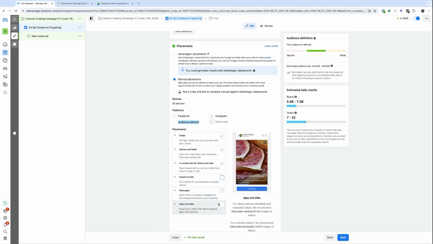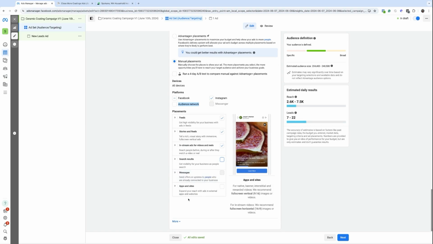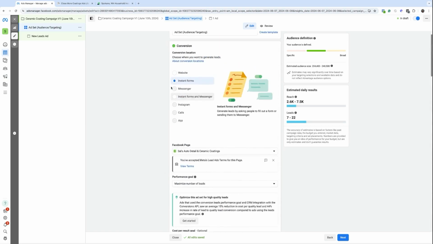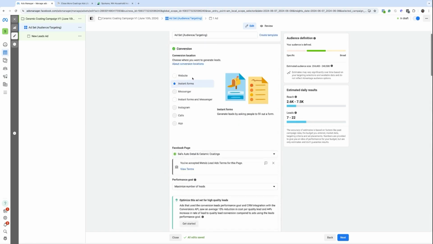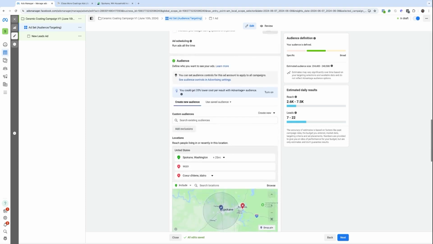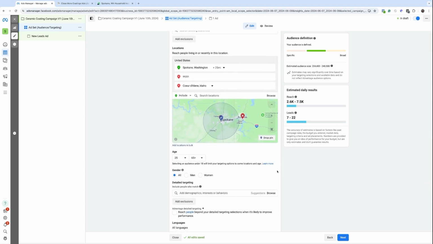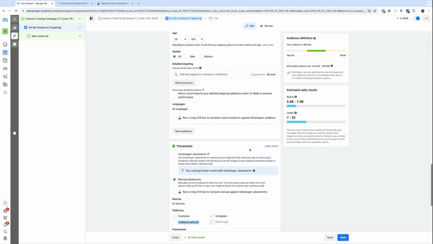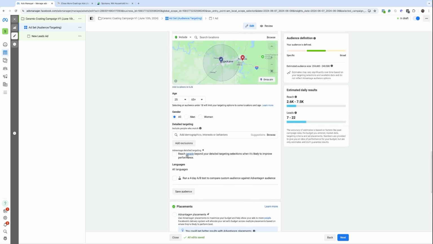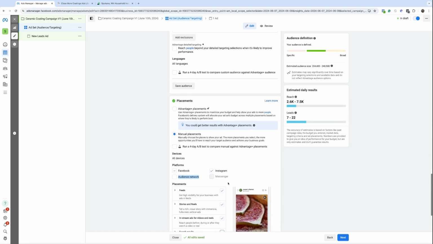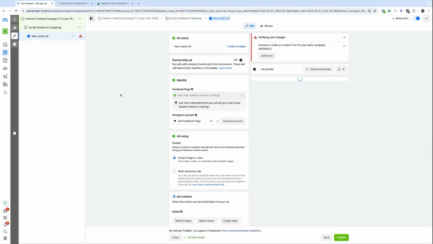Same thing with messages and apps and websites. So with that being said, we have our audience targeting set up, right? We kept it pretty broad. We're telling Facebook to work its magic with the algorithm and figure out the interest-based targeting. So with that being said, I'm going to go to the next step, which is the ad.